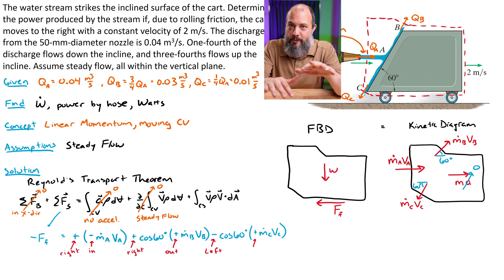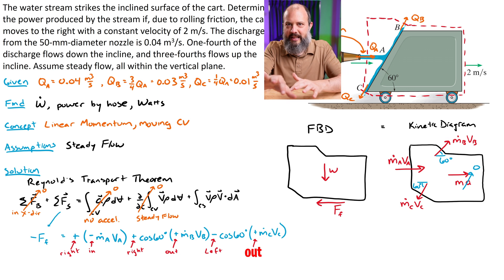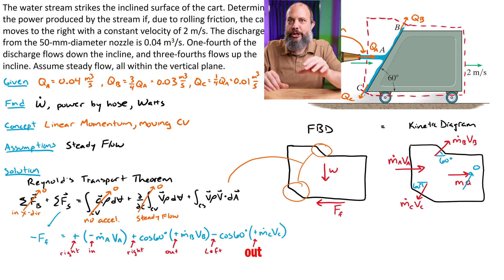So seriously, what I'm doing here where I'm writing like positive because it's out and negative because it's left, write these down when you're writing down these equations. It will help you keep track of your negative signs and help you try to maybe catch a mistake. Every M dot V term has two sign decisions that you need to make, one based on whether it's in or out, the other based on whether it's left or right.